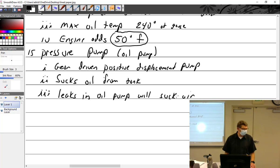So if you've got a leaky gasket, like where your oil pickup tube is that you guys are installing now, and that gasket's bad, it'll suck air right there. I mean, the pump just wants to suck in stuff. I know that's not proper physics to say it sucks it in, but it doesn't care one bit. It just wants to pump stuff. You got oil, I'll pump oil. You got air, I'll do air. You got fuel, I'll pump fuel. Hydraulic fluid, you got it. Shove a banana in there, it goes too. Yep. So the pressure gauge.